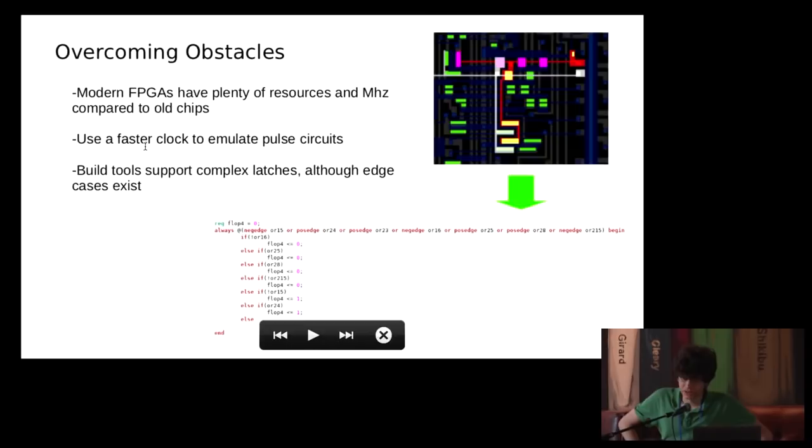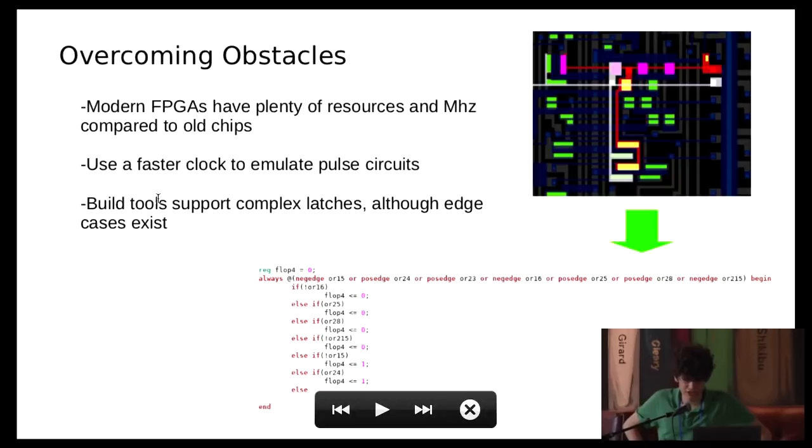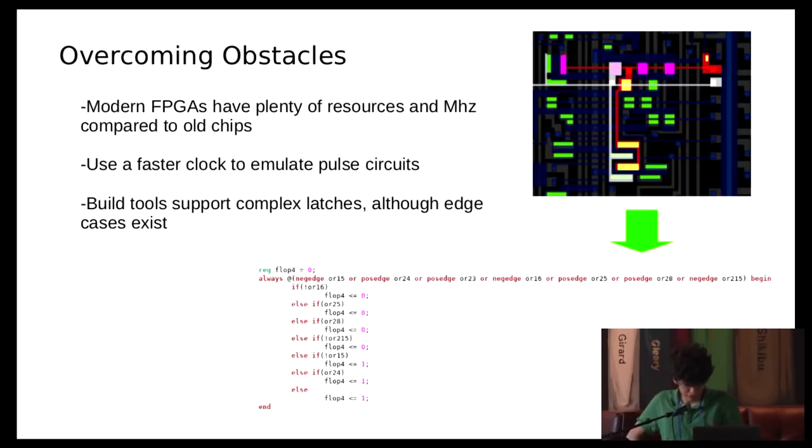We have plenty of resources on modern FPGAs, and they can have much higher clock speeds to work with, since this ran at 2 MHz. So we can just use a faster clock to emulate the pulse circuits. It's a cleanly clocked design, but still does that pulse. And then build tools support complex latches, which works out mostly well. This is actually synthesizable Verilog based on this flip latch. And it's not pretty. You would not find this kind of thing in any sort of modern design, but build tools can combine multiple cells together to emulate this properly, which allows us to recreate the behavior.